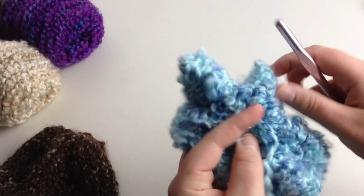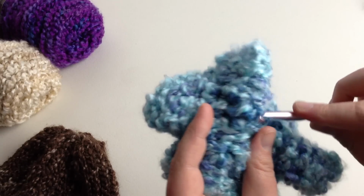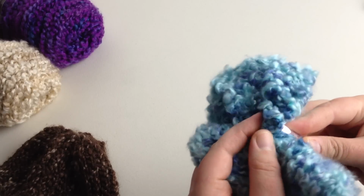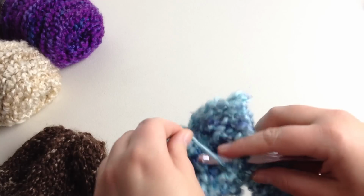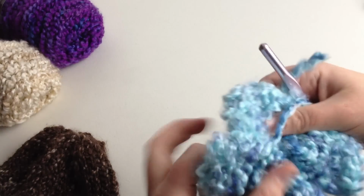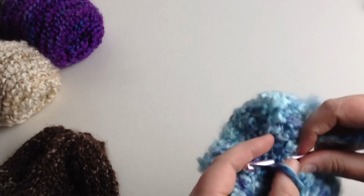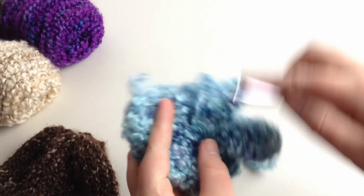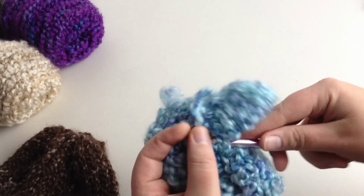And now we're going to take our hook, and it's hard to tell in this fuzzier yarn, but if you take your hook in between these last loops that you pulled off, it'll actually fit nicely between them. And you want to wrap this around and pull it through. And I like to go all the way around at least one time. Just go every other loop or every couple of loops, and you can stick your crochet hook through a few at a time. Actually, it speeds it up for you.